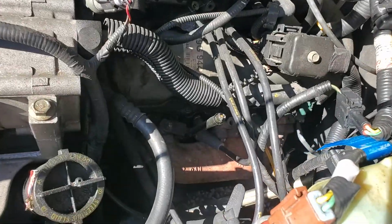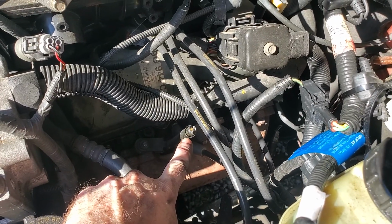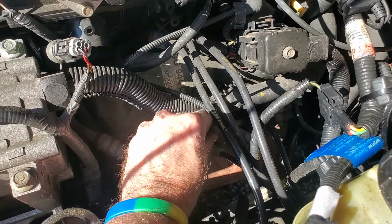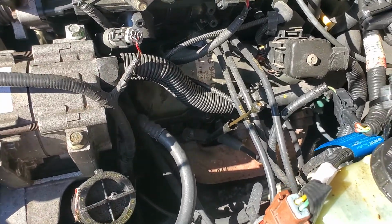And when you're changing your spark plugs, take out your dipstick. Look what I did. I broke that thing right off. Fortunately, I can get that off and go to the junkyard and get another one, but that really sucked.